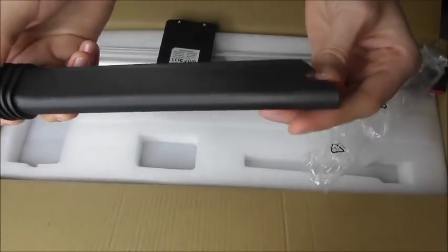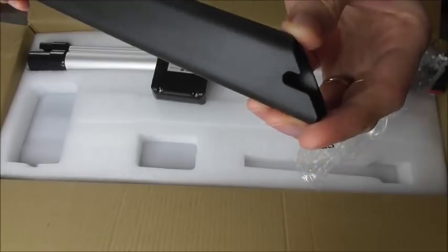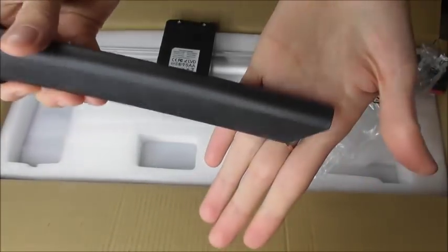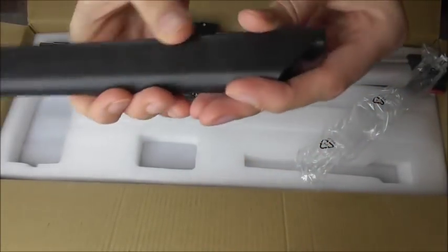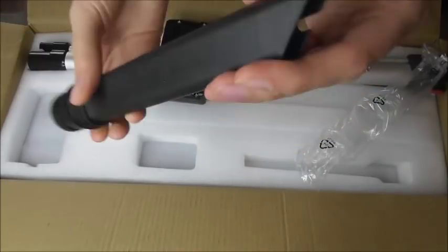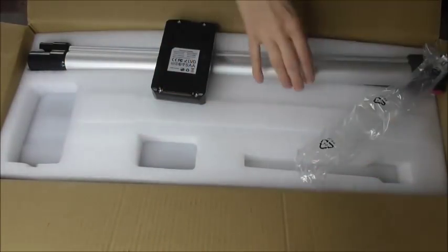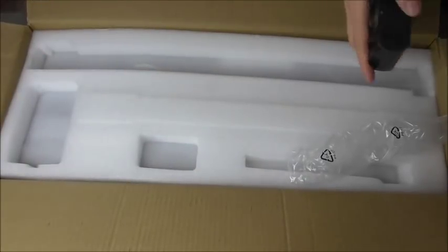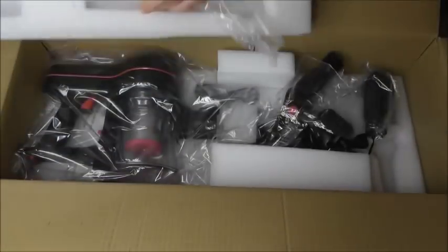Oh, this is very cute. This is a crevice tool and I love it. It's so little and cute. Oh, that will be perfect for small and narrow spaces. Oh, that's so cute. It's very fancy schmancy. So, let's have a look. What's further?